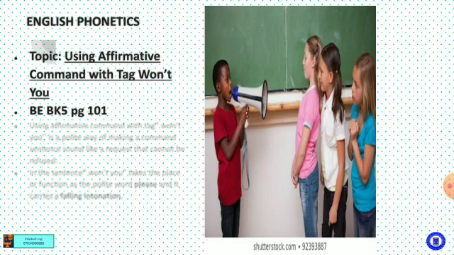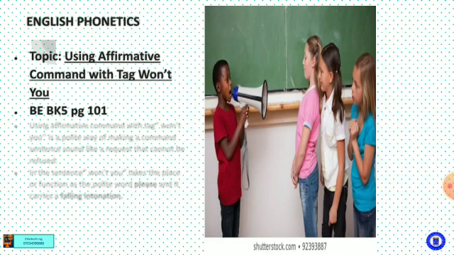Basically, when you're giving a command, it is expected that you carry it out. Now, question tags. We all know what a question tag is. It's a short question at the end of a statement. You know what a statement is: you stating facts, making a plain sentence.